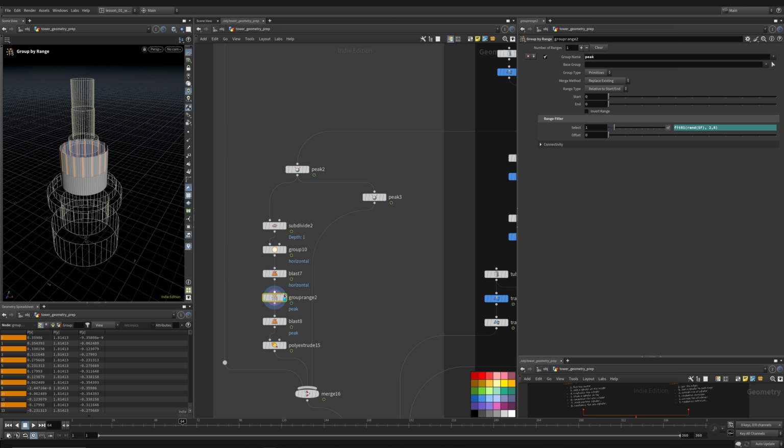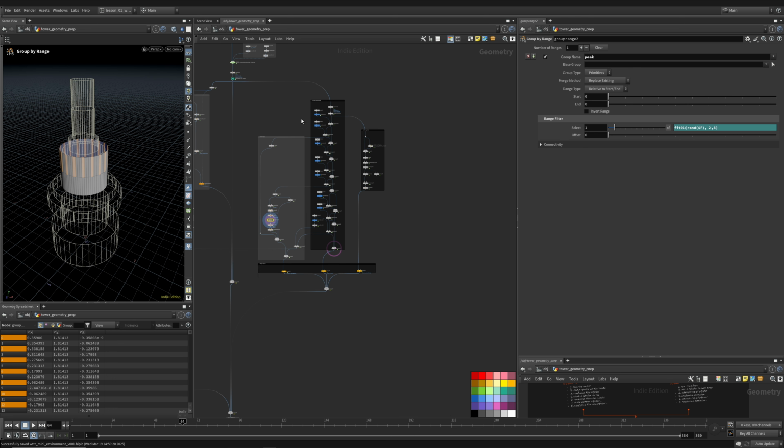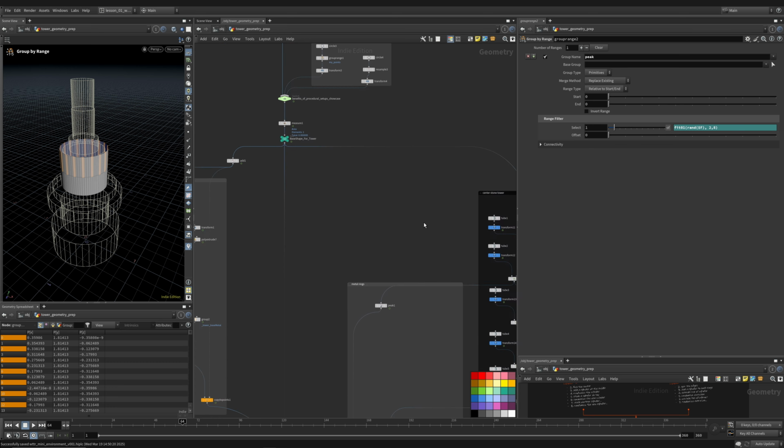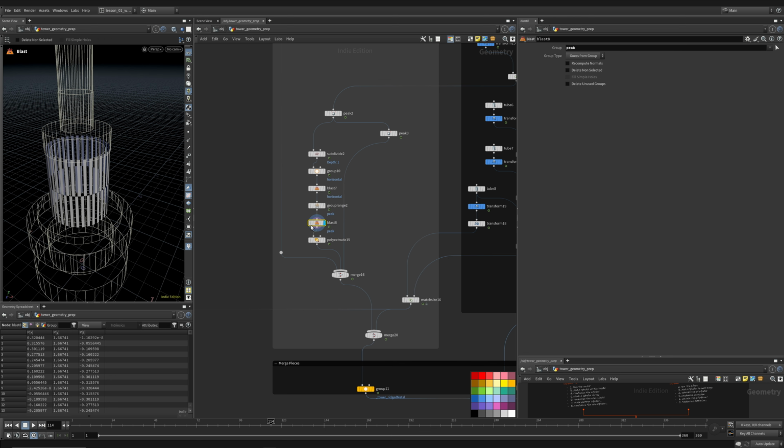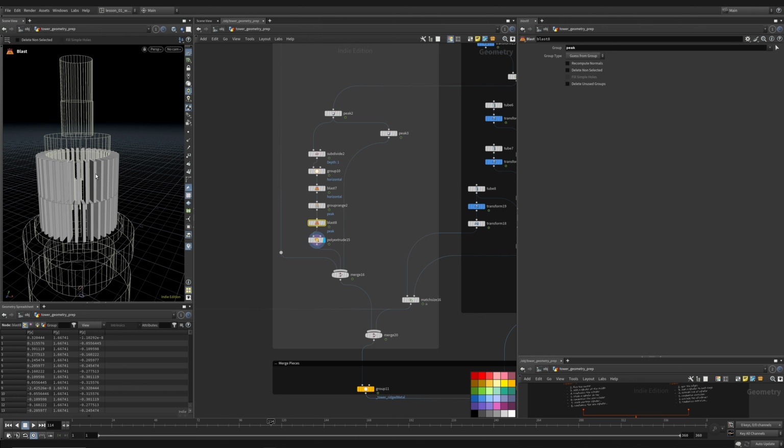And then I pushed them out a little bit more by using first a group by range. So this one we did for the first time actually up here, this group by range. But what I said, I want to group random points from 1 to a random number. So either every 1 of 2, 1 of 8, 1 of 6, 1 of 5, and I want to randomize that on every frame. And then what I want to do is I want to peak, or not peak, I want to blast those and extrude those. So I do want to do a similar thing to peak, but not exactly. But I named it peak.